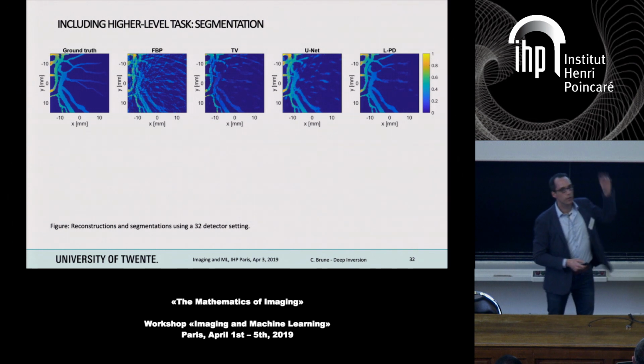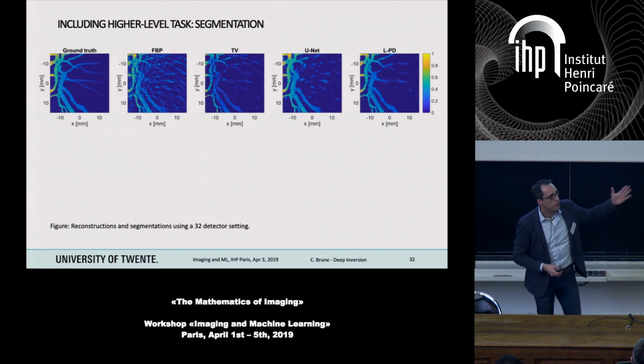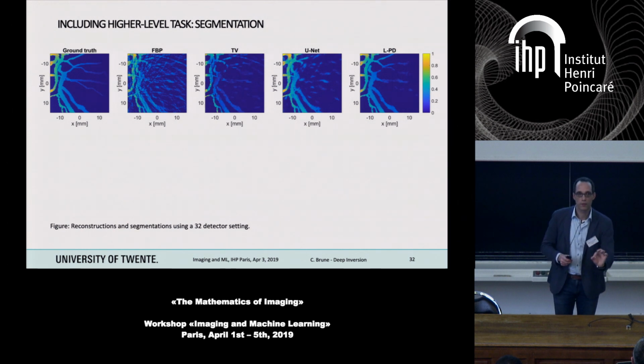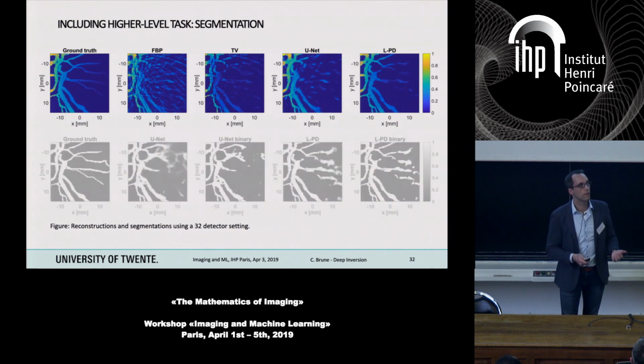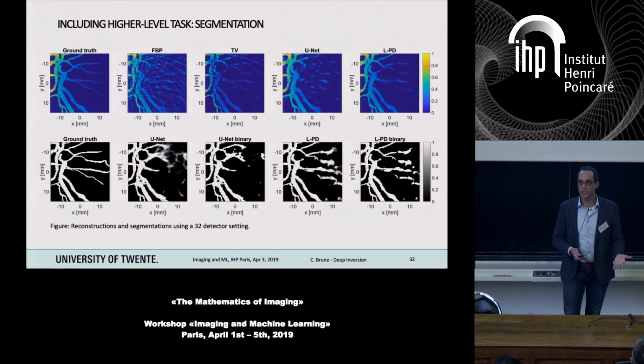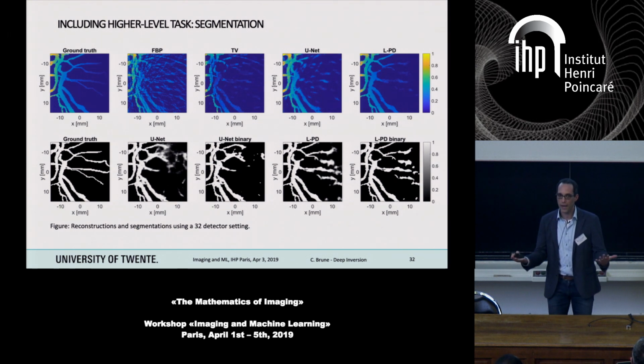You have a ground truth on the left that shows this depth penetration nicely. The filter back projection is not able to find the deeper vessels. And if you take a TV prior, you have a staircasing effect and you have too much reduction of intensities. And with the UNet as post-processing, you get better. But with this learned primal dual, you get much better. If you now combine it with the segmentation, this is even more impressive. And that's the thing that we observe: if you have hybrid methods, often that profits from each other.